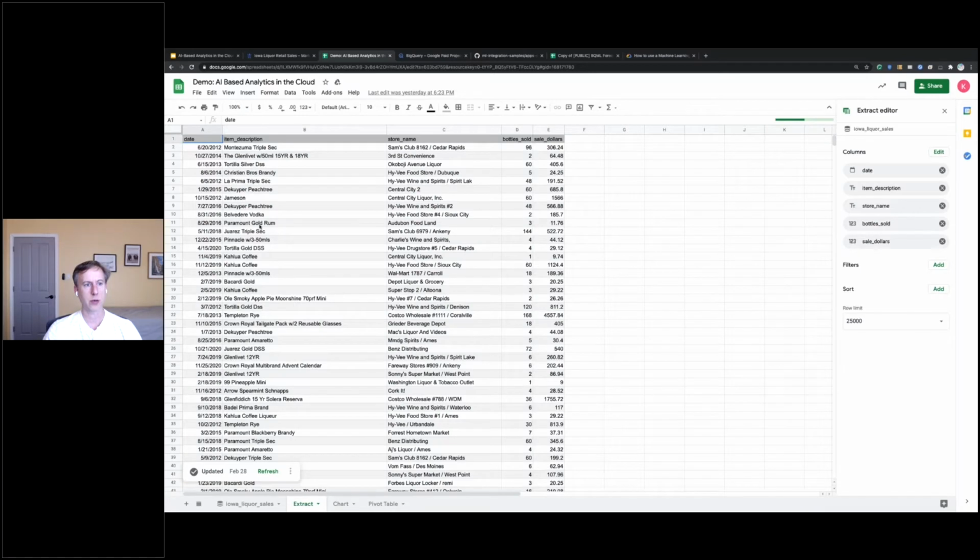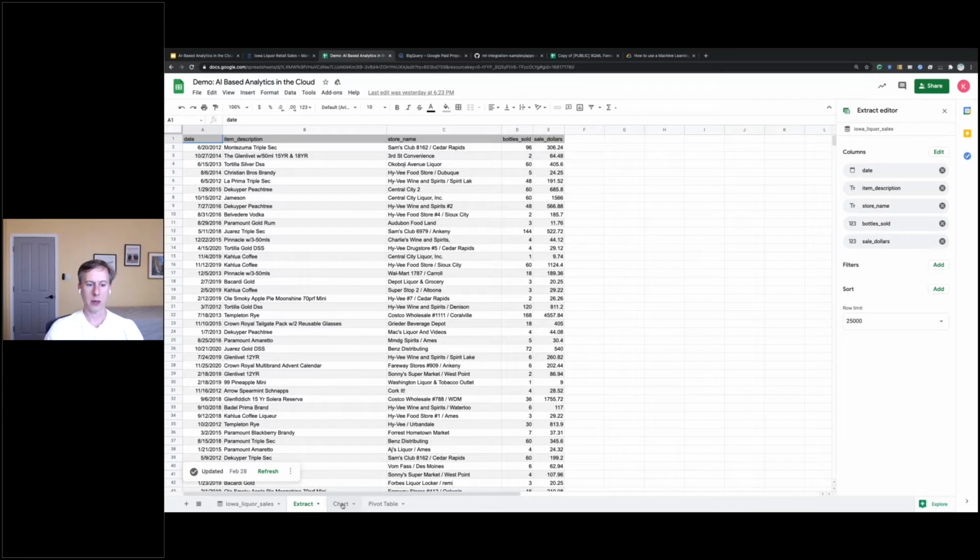So here I did an extract of some of the purchases. Literally each of these rows is a wholesale purchase. It shows the name of the store, the bottles sold, the dollars, etc., and the date and the type of liquor that it was. So I just pulled these 5 columns you see here on the right side. You can apply filters, and there you are.